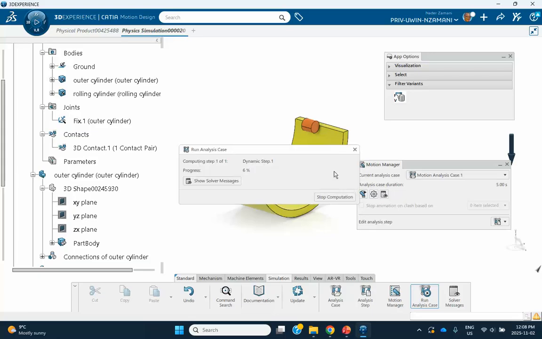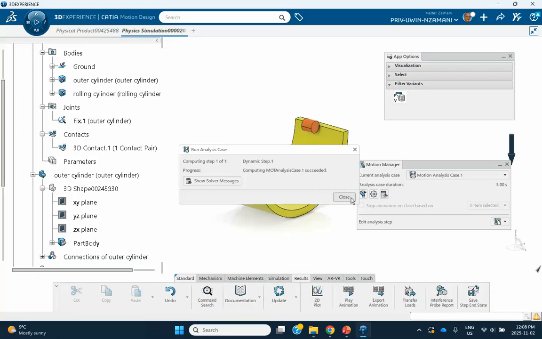Close this. Maybe stop computation. I don't know. Okay, something is not right here. Okay, so you know what? Let's go to results. Doesn't like that.